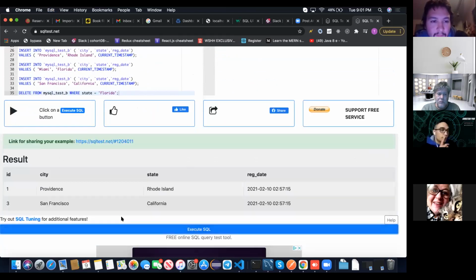Okay. There you go. That was giving me a lot of trouble. So you can only do 1 query, but you can do multiple modifications to your database on the left-hand side. Every time you hit that execute SQL, it runs everything on the left on a fresh new database, and then runs the query on the right, which again can only be a single query. But the script on the left-hand side can actually be a full file of scripts. That's how this site works.